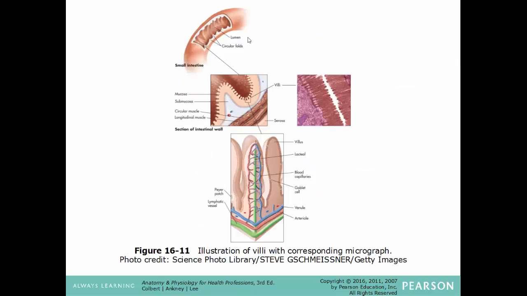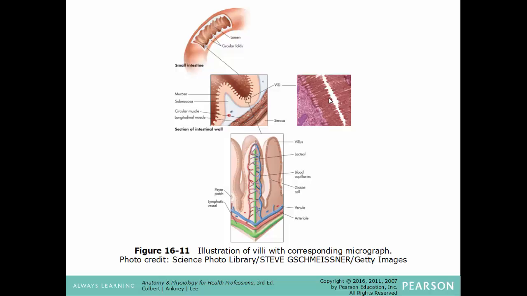So if you were to zoom in just on one area of the small intestine here, it would look like this. And you still have the four walls, or the four layers, that are found throughout the alimentary canal: mucosa, submucosa, muscular layer, and serosa. So if we zoom in just on this one piece here, each one of these projections is a villus. So within each one you'll find a network of capillaries and then a lymphatic capillary, which in the intestines is called a lacteal. You also find Peyer's patches scattered throughout the intestines. Then on each one of these villi, you have microscopic extensions called the microvilli.